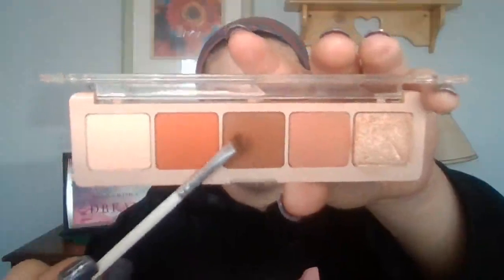In my last Get Ready With Me video, I used her Glam palette, and I've been really enjoying that palette as well. It was the perfect addition to my eyeshadow collection. It has the perfect neutral grays, and being someone who wears a lot of neutral colors in black, I'm definitely getting a lot of use out of it.